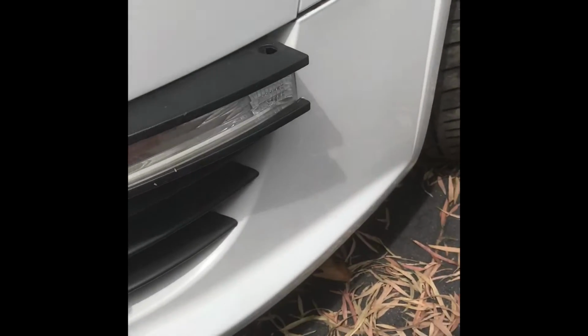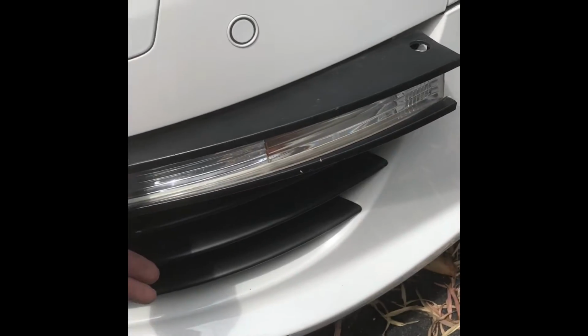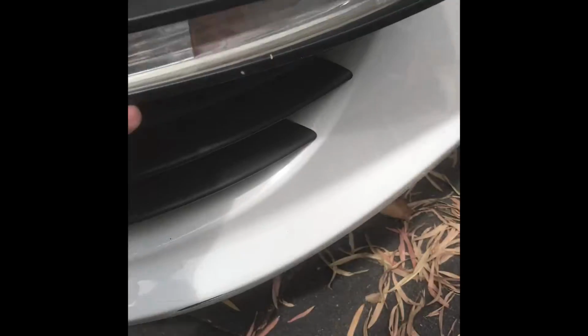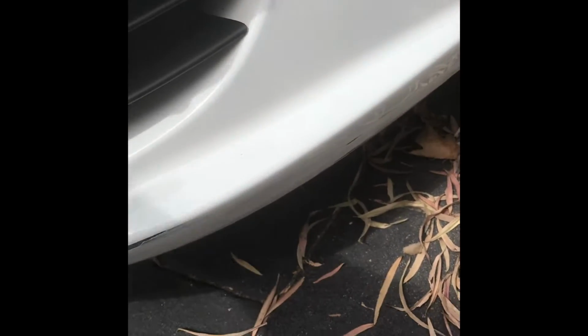Right, I thought I'd shoot this video. I've just bought some DRLs off AliExpress. Many of you know what I'm talking about. I'm just going to show you how to get the indicators out. I've already done it, but I'll put it back in.